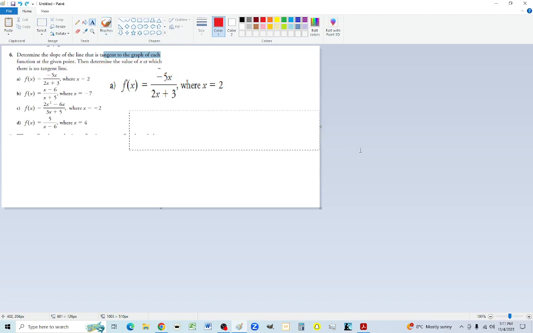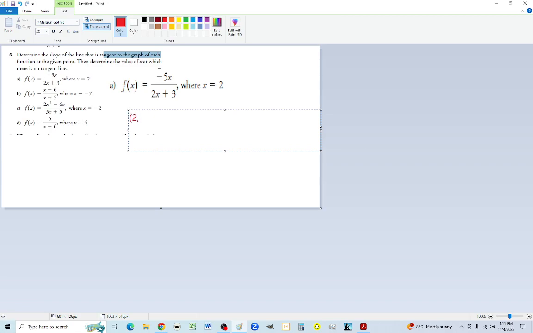But if you were to determine this, you would take 2 points. You would first find the point where 2 exists. You plug it in. You get minus 10 divided by 7. So you get minus 10 over 7. And then you have to determine this. What's f of a plus h minus f of a over an arbitrary amount of h. So if I'm going to use this for h, then I do that here. And we've just determined what f of 2 is. And here we have to do f of 2 plus this. F of 2 is minus 10 over 7. When you get a minus minus, it becomes plus. So plus 10 over 7.